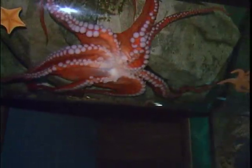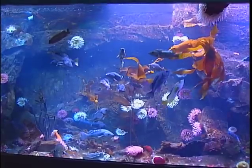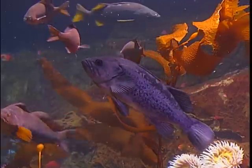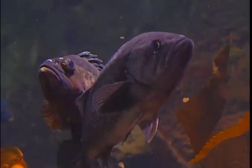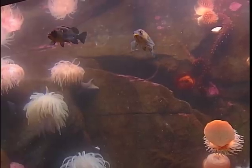Octopuses tend to live in a rocky environment in the Salish Sea, and one of their companions is the rockfish, which are pretty interesting themselves. They actually live-birth their babies, meaning they lay the eggs inside of them and birth them from there. They can also live up to 80 years old. Sometimes you will see rockfish inside octopus dens, and if an octopus is hungry enough, they will eat the rockfish.